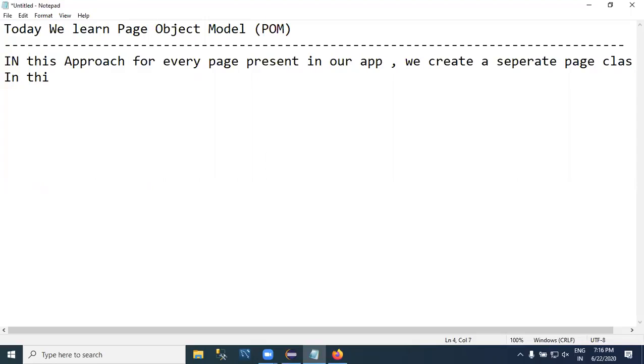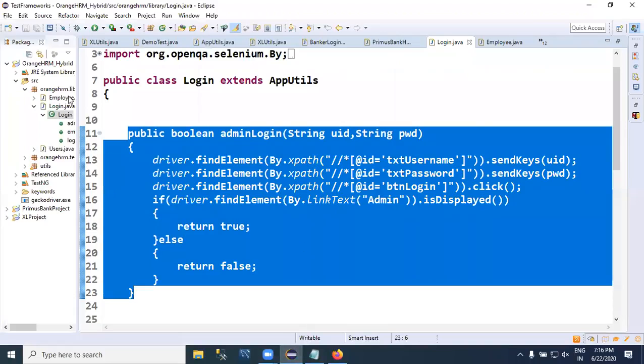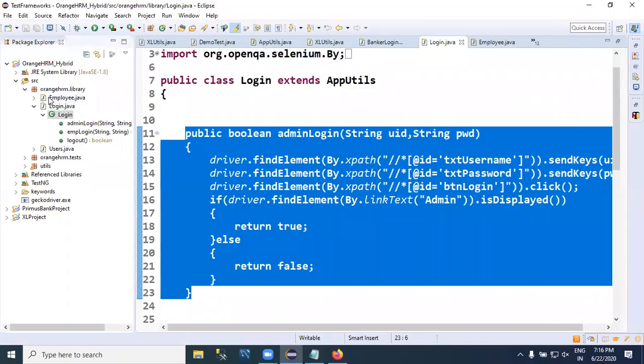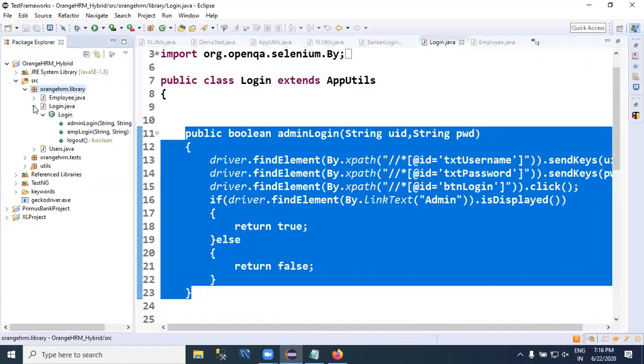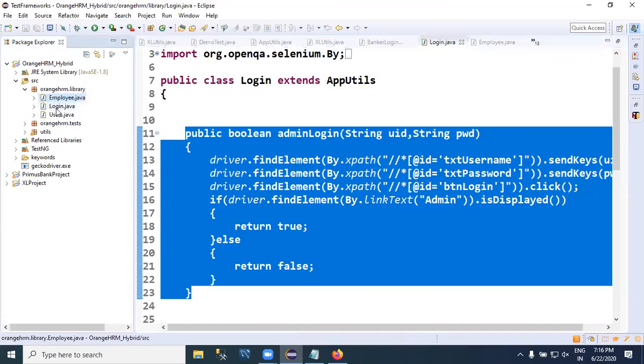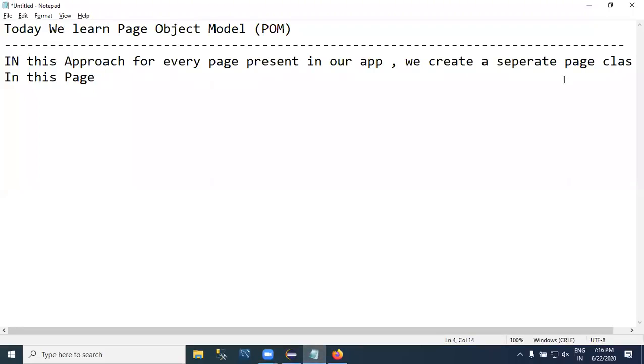Supposing you are working on a project that has 40 pages, this library package will have 40 classes. Page 1 class, page 2 class, page 3 class, page 40 class. For every page belonging to your application under test, we create a page class.